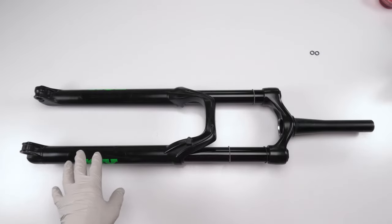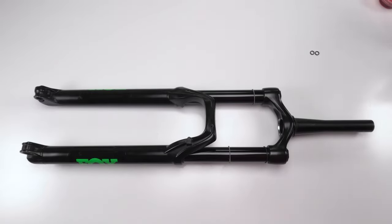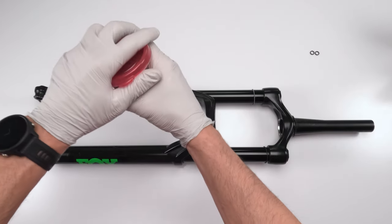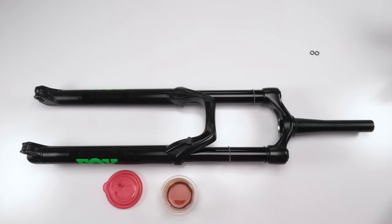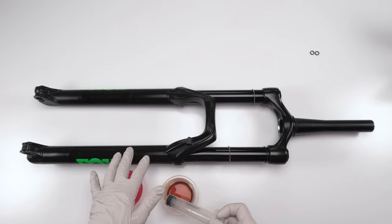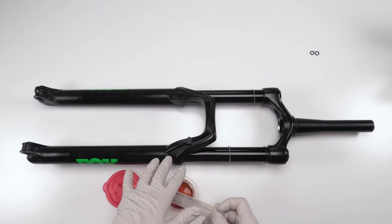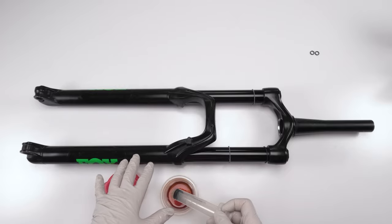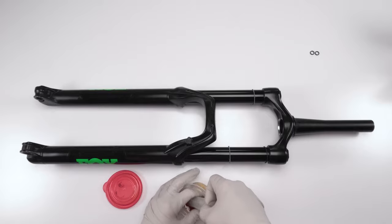So on the air spring side, we are going to need 20 weight Fox oil. And we have the leftovers that we had inside the container where we were soaking our rings. So now we need to fill it up. So it's all dependent on your fork, right? So this is a 2934, Fox 34, 130 millimeter. And according to the Fox charts, I need 10 cc of 20 weight oil inside the oil bath.